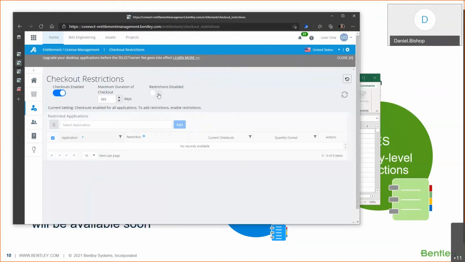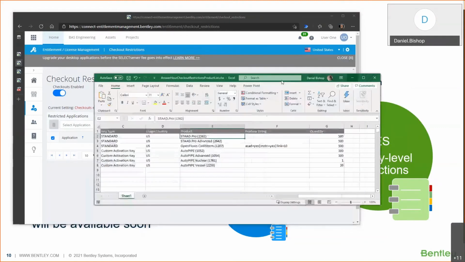I'm going to enable my restrictions. Now, when I do this and I haven't added any products, it's going to let me know that having added no products, it's just going to basically ignore this and allow checkouts of all products, right? It doesn't apply any restrictions until you've added some products.